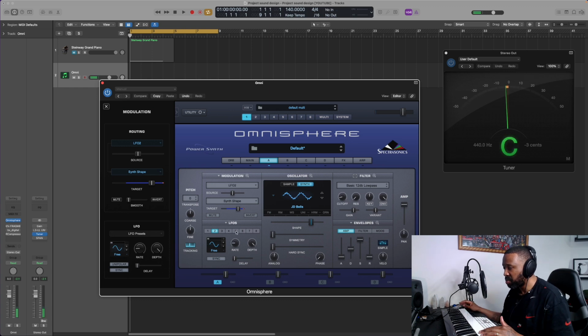So to speed up the second LFO, we increase the rate right here. Now let's turn the depth down. Can you hear that? It's really subtle, but you can hear that movement.